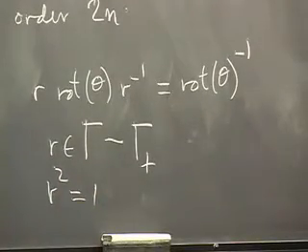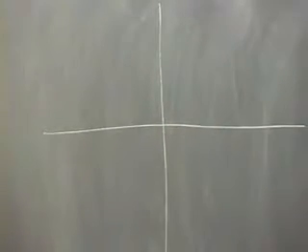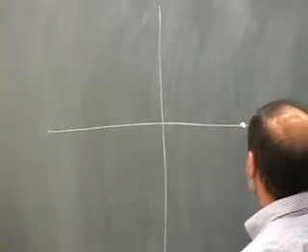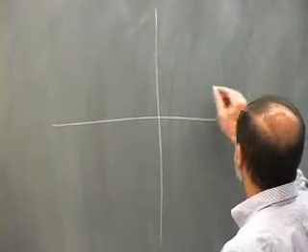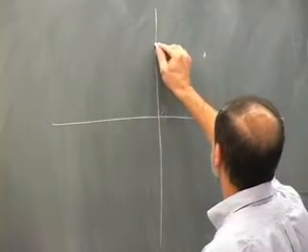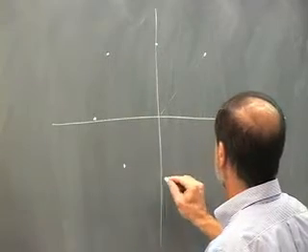Now you get a nice picture of these groups if you consider regular n-gons, because they're preserved by these groups. So let me show you how these finite groups relate to regular n-gons. So one imagines starting with a regular n-gon. Let me see if I can draw a regular octagon, maybe.